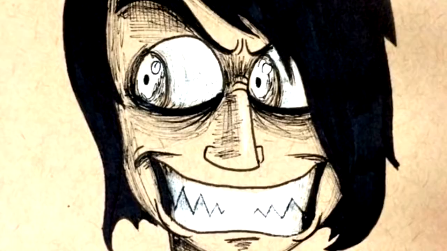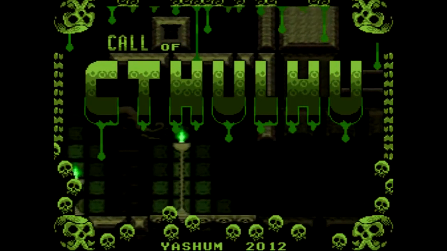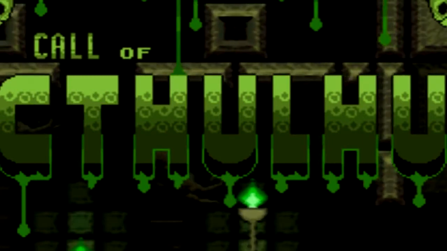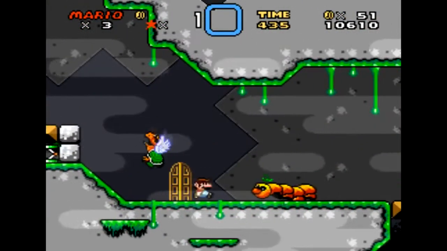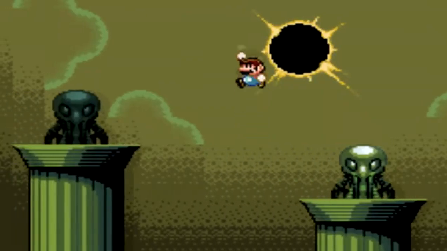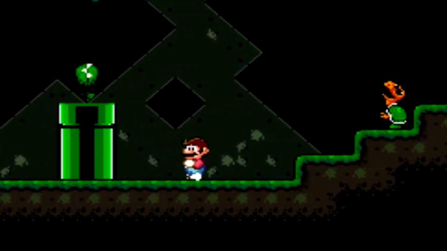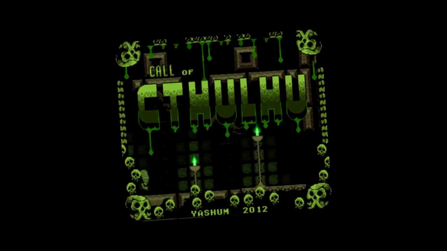Oh my! Well, this is a thing of beauty, isn't it? Super Mario World Call of Cthulhu. Or just Call of Cthulhu, I guess. A horror-themed ROM hack of Super Mario World hooked on Lovecraftian lore, complete with tricky platforming, awesome visuals, impressive weird little puzzles, and a beautiful unexpected touch of quiet, dark atmosphere. How is it I've never heard of this before?